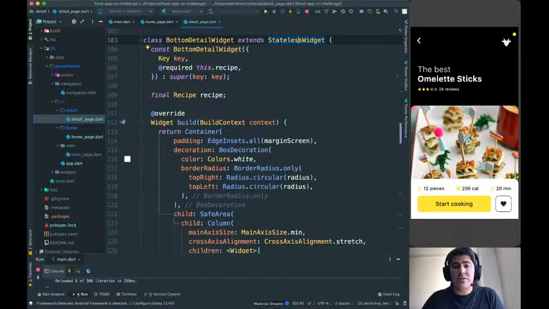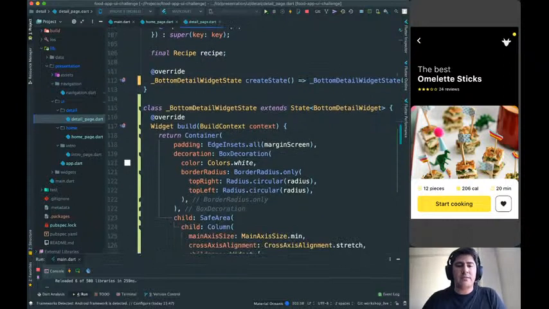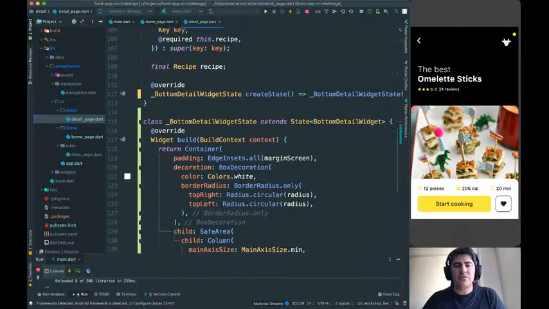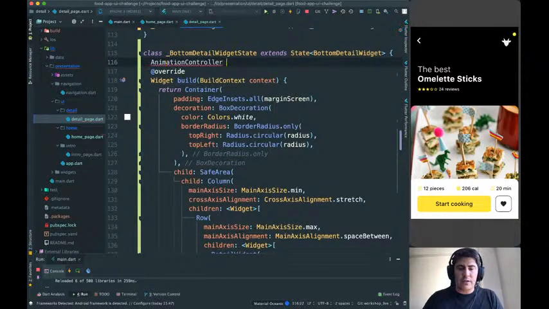And because we're going to need an animation controller, as we were mentioning earlier, we're going to have to declare an animation controller that needs a series of properties that, without a state, won't work. First thing I'm going to do is use a helper here to convert to a stateful widget. All this is doing is taking the class we already had, moving it over to become a stateful widget, and then moving the previous code to the state class down below. So right now, I'm going to start creating our animation controller, and we're going to have some issues straight away, but we're going to tackle them.